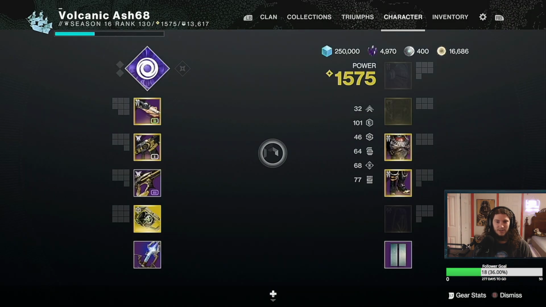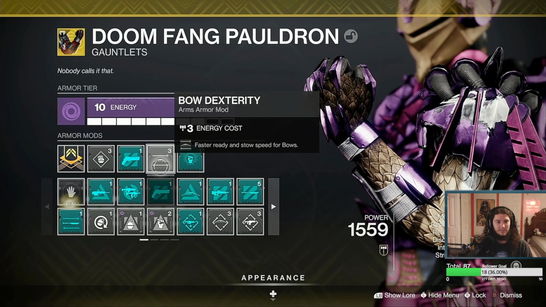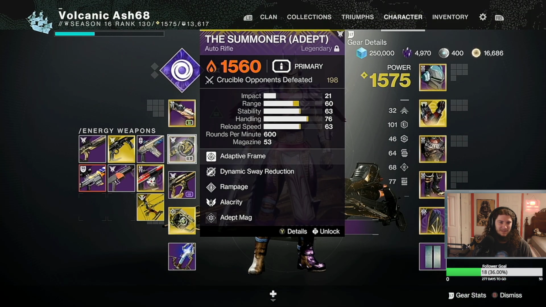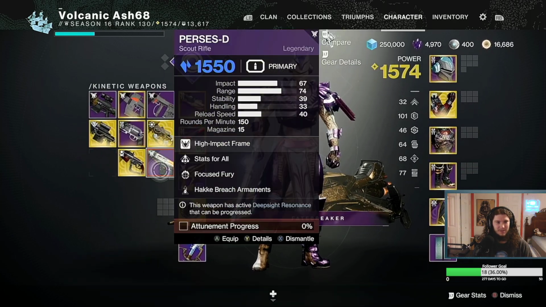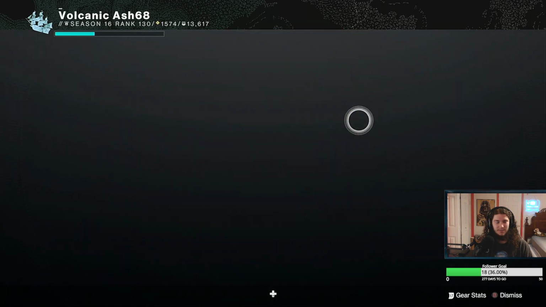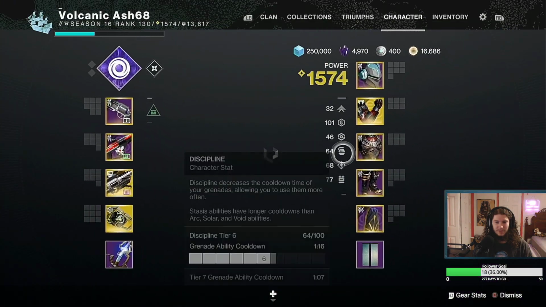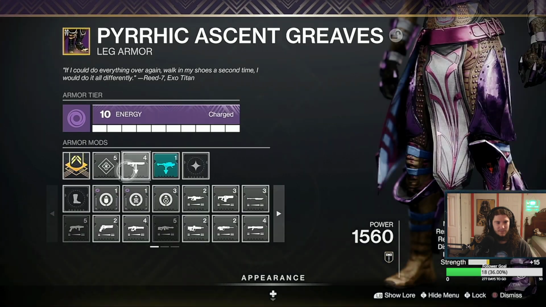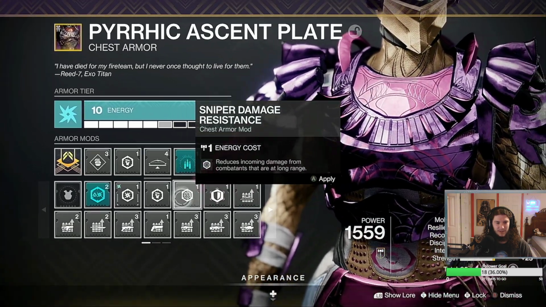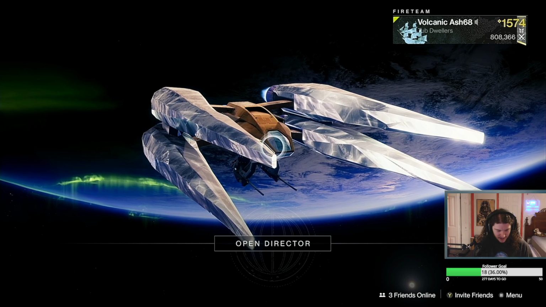Unstops and Barriers figures. Oh, that's right, I was using... Don't judge me for using Le Monarch. Is he Barrier Scout? I mean... No. Want this. Want that. Want this. Is he down? Alright, because our Null Composure isn't up to snuff. Please don't touch my mods. We want Ammo Finders. Scavs. Unflinching? Do we need Unflinching? We need Reserves. That looks good.